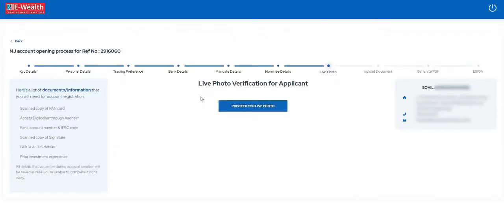Now the prospective client has to click on Proceed for live photo button for live photo verification. Next, the prospective client has to give his or her consent to NJ for collecting his or her image for identity verification by clicking on Proceed button.